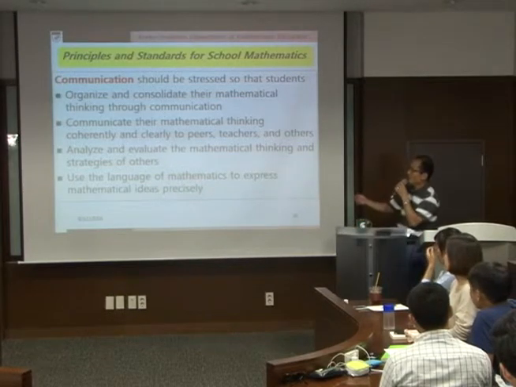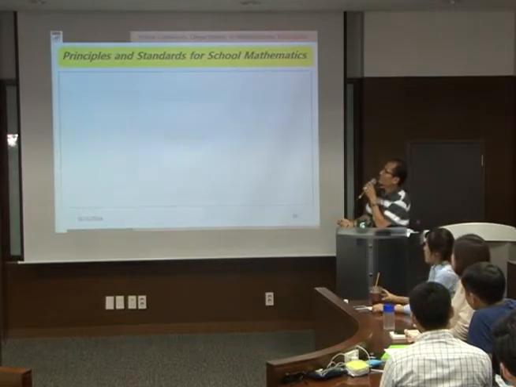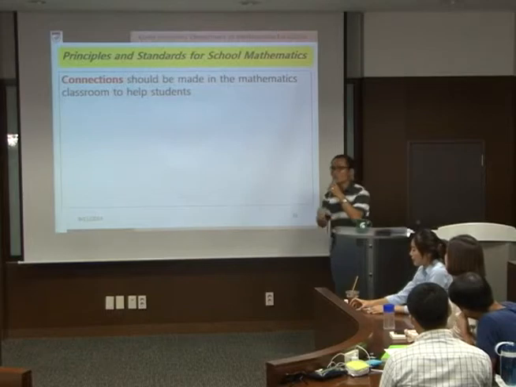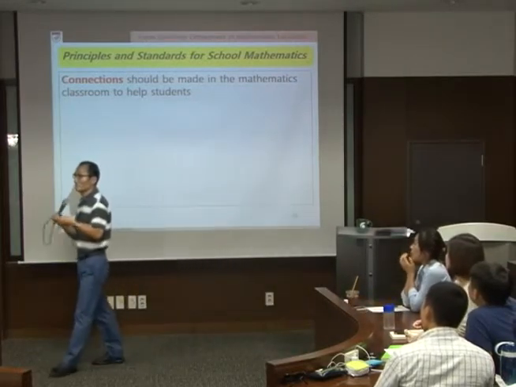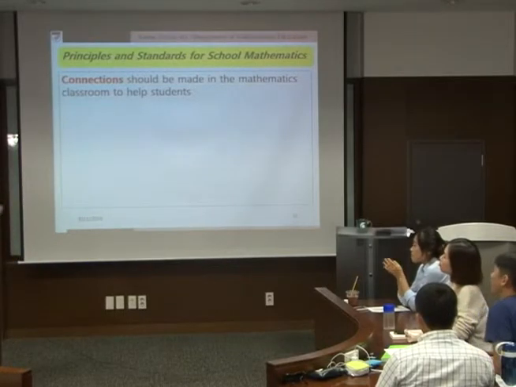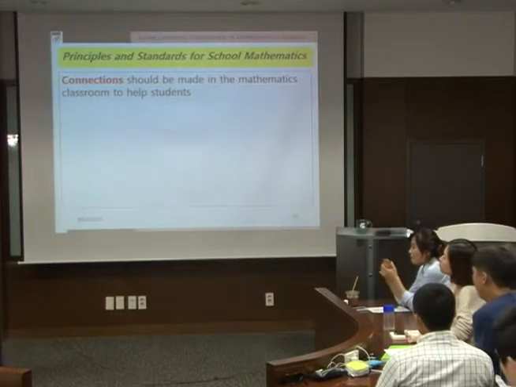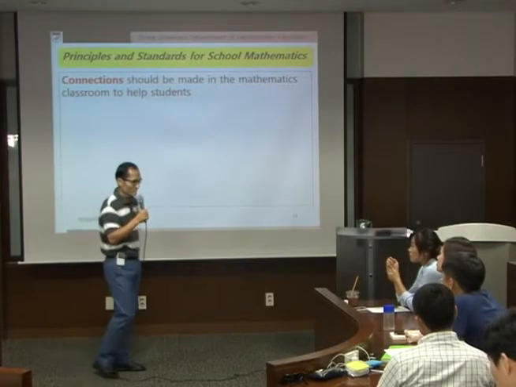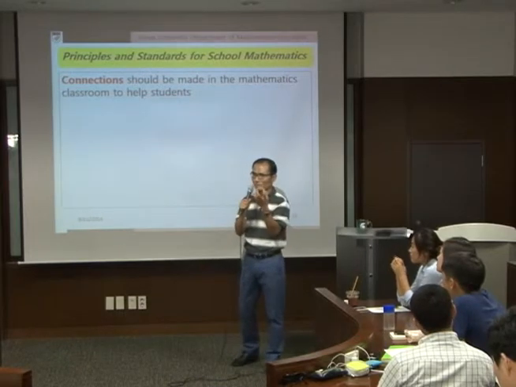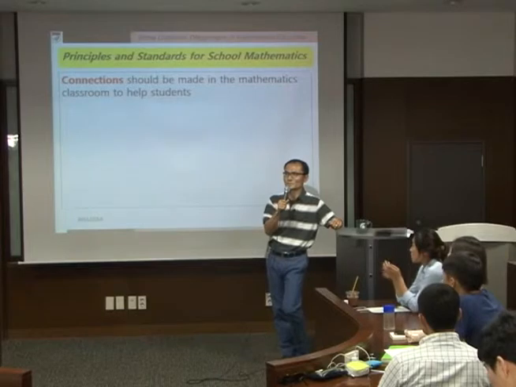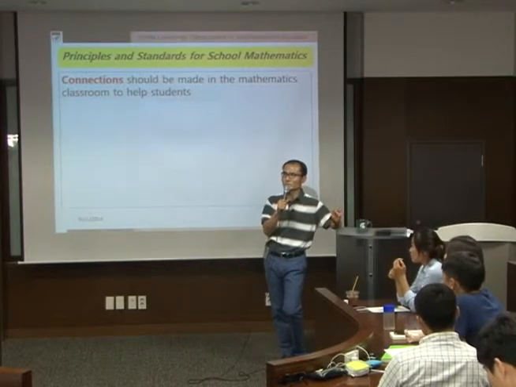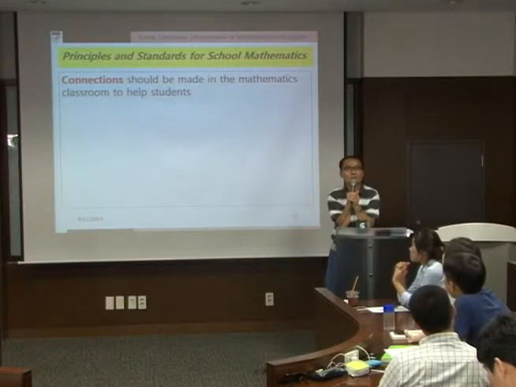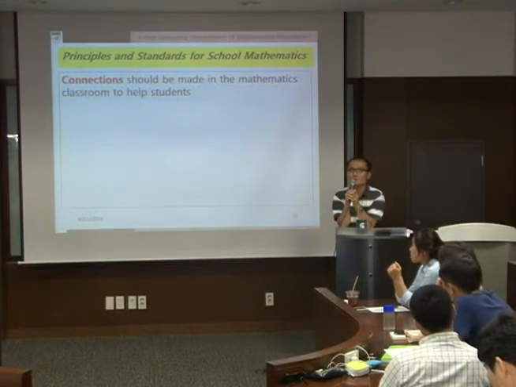So anyway, think about communication as well, all four categories. The first one, connection, should be made in a mathematics classroom to help the student. So what kind of connection should be emphasized, for instance, in your mind? Connection is another aspect, right? But in your mind, there is something going on in terms of connection. Have you ever thought about what connection is, especially in terms of developing assessment items? What kind of perspective should be emphasized in order to emphasize doing mathematics in an assessment item?